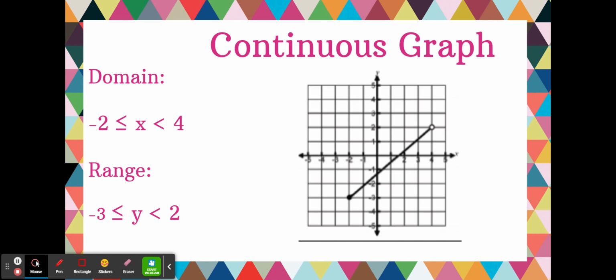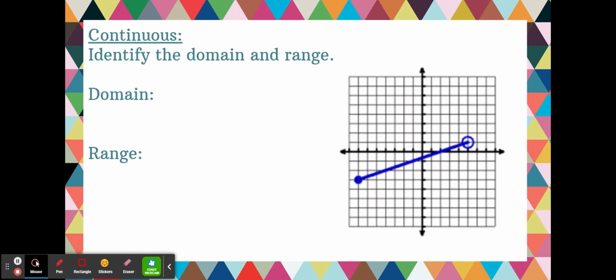So here's an example. Domain would be the lowest domain, or x is -2, and the highest is 4. So the highest is 4. This is an open dot, so if you notice, I don't have an equal to on that. Then we have our range, which is the y value. So the lowest y value is -3, and the highest is +2. So it's equal to because we have a solid dot, and it's not equal to because we had an open dot. Okay, so go ahead and pause it, see if you can get this one on your own.